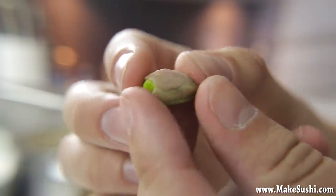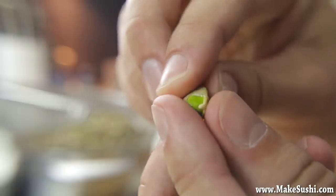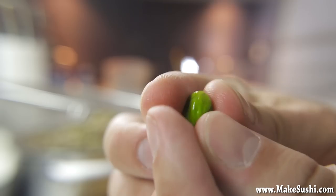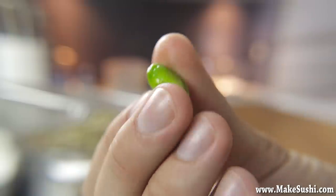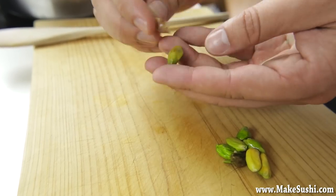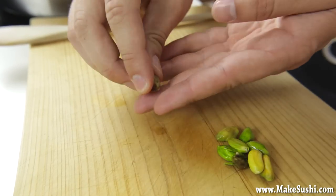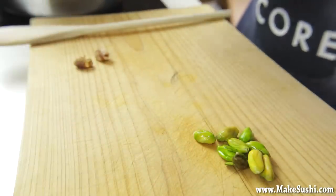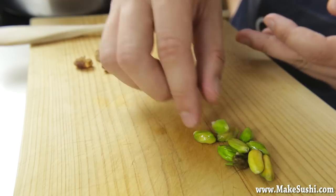To take the husk off it's very simple — all you have to do is just pinch it and it comes right off, and then you have these beautiful bright green pistachio nuts. This is the difference between a bright green ice cream and a brown colored one. You're going to want to husk all the pistachios — this will take a while because 330 grams at half a gram each is about 660 pistachios. That's why a lot of other people won't show you this step.